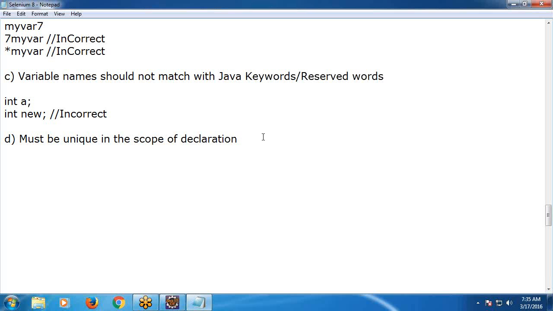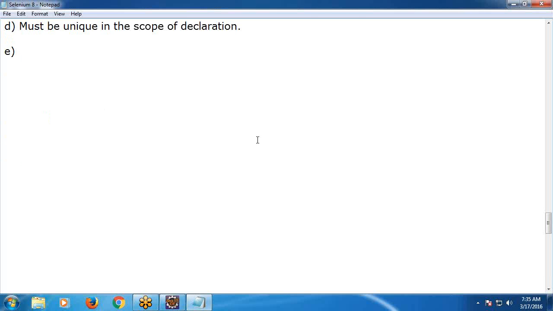Yes, one particular variable name should not be duplicated, so it should be unique. Tell me in simple words. No duplicate variables in Java. Not only in Java, take VB script. In VB script also, duplicate variables are not acceptable. No duplicate variables.